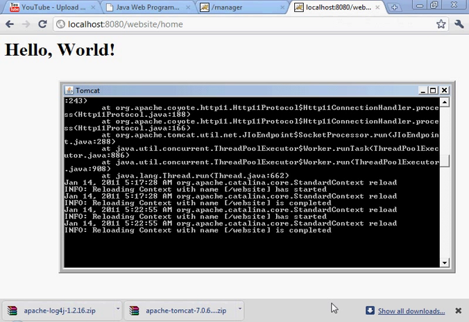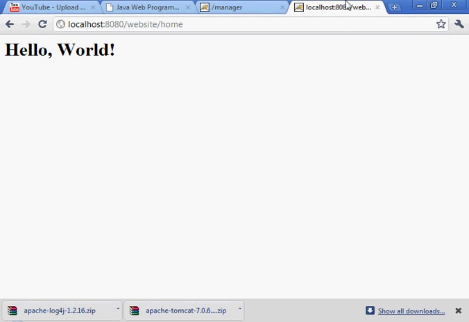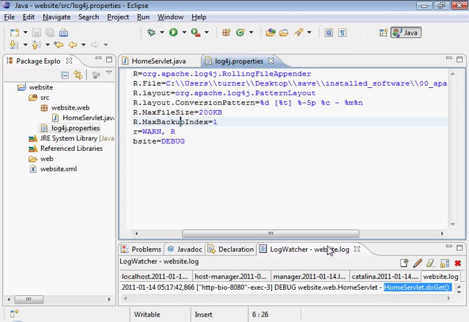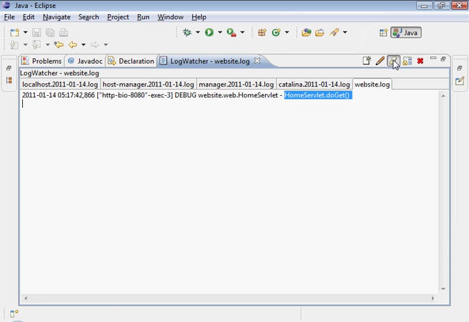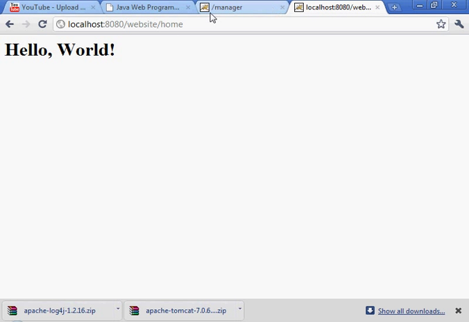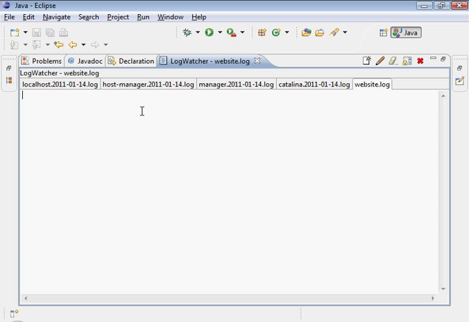No error. And we go to the log watcher. I'm going to clear. Let's go ahead and request that again. So I sent in another request, and it should appear here as a logging message.